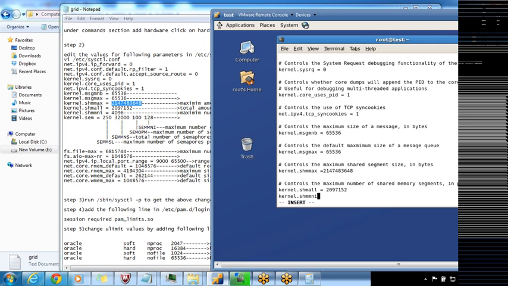The rest of the values are not present here. Rest of the entries are not there. So I'm adding those entries.